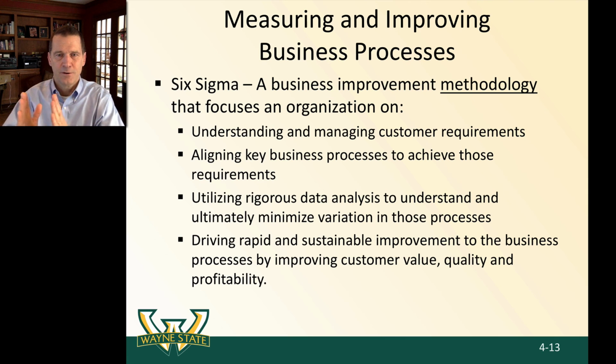So we want to center the mean and center that hole where it's supposed to be located, not let it drift around, and we want to get the size of the hole exactly focused within a tight constraint on where it should be. That's how we would achieve Six Sigma: center the mean and reduce the variation. So driving rapid and sustainable improvement of the business is definitely part of Six Sigma.